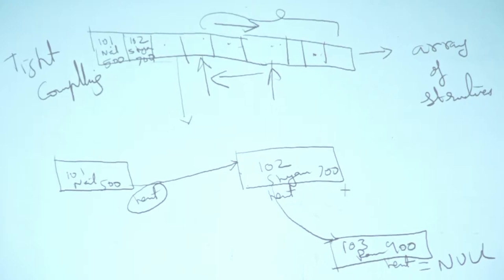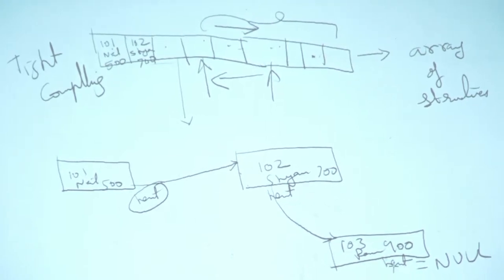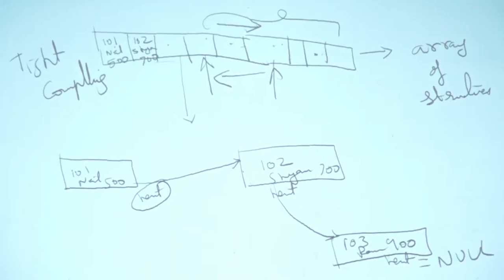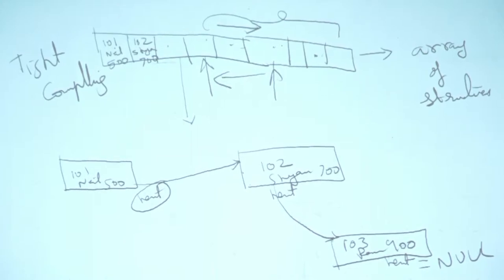But if you see, are they contiguous in memory? No, they are not contiguous in memory. Do you agree? They are not in any way contiguous. They are wherever they are. I have full freedom to allocate them here, there and everywhere. They are like a loosely coupled group of people who have links from the previous guy to the next guy. I have a pointer to you, you have a pointer to that guy, he has a pointer to that guy. That is how the chain is maintained, and that's how the linked list is maintained.